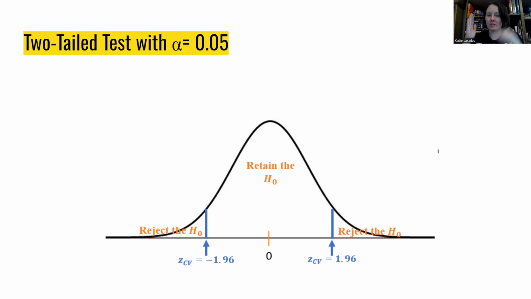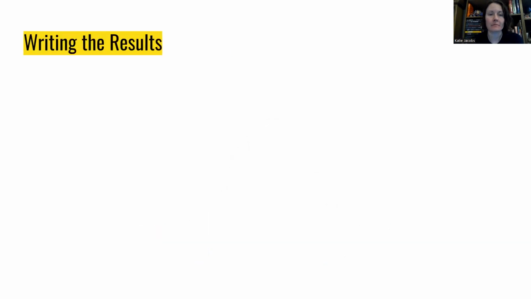Then we have the critical values, which is our boundary that we have to get past in order to reject our null hypotheses. So this makes it really easy. So this is what you do. And then when you calculate your test statistic, you just orient it where it falls on that line so you know which decision that you're going to make.